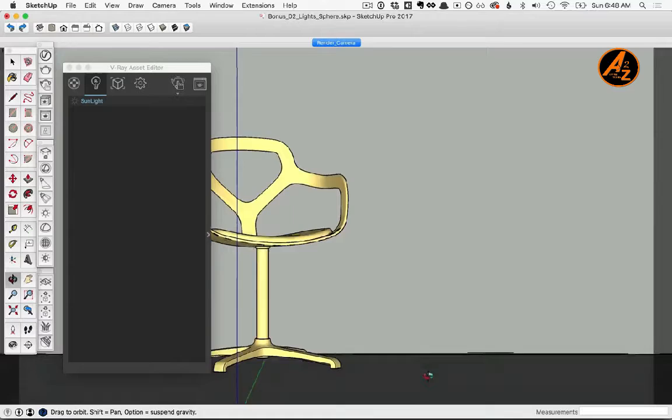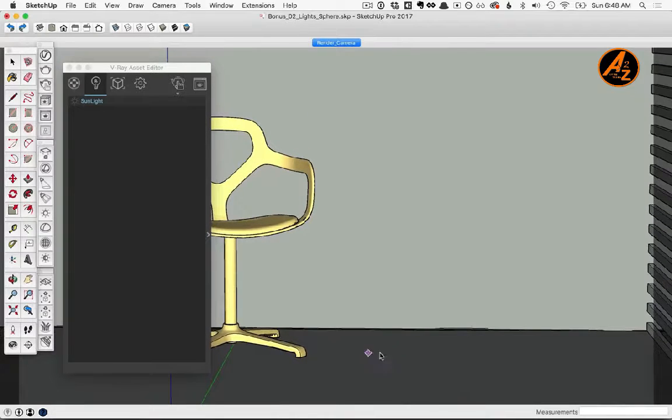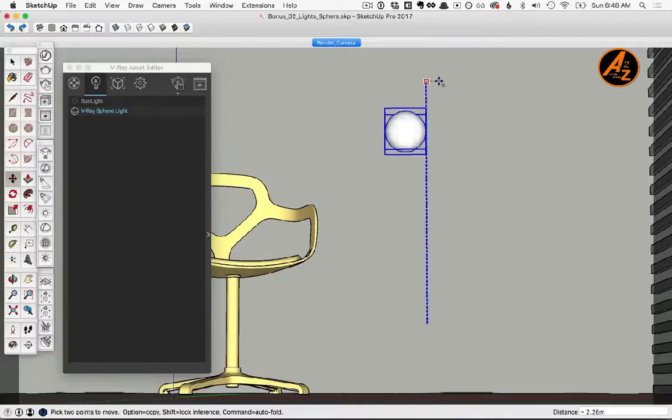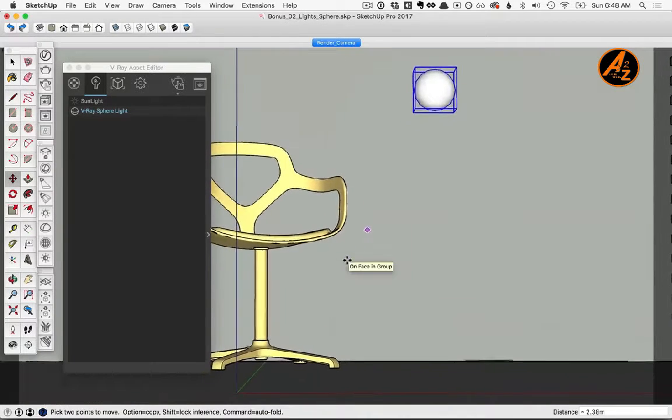With the sphere light, if you get a view so you can see right down next to the chair, click once and begin to move your mouse and notice that you're setting the size of the sphere as you move your mouse up or down. Click to finish setting that sphere light. Then take the select tool and then the move tool and move it up next to the chair like so, and click back on your Scene tab.